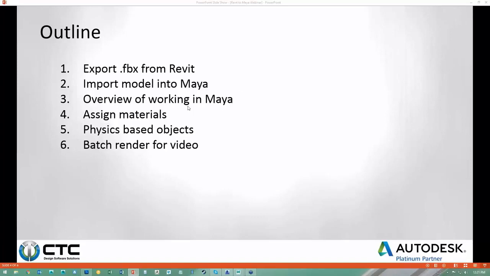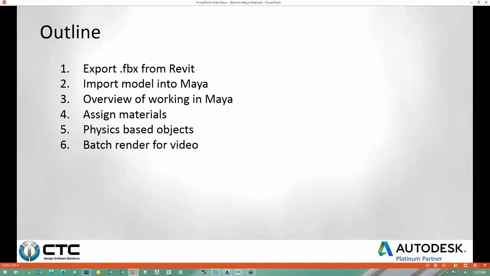And then we'll go over assigning materials inside of Maya. Now this is the major drawback to going from Revit to Maya or Revit to 3ds Max or anything, is that it's really hard to get your materials that you made in Revit to translate to these other programs. There are some third-party plugins that I haven't had the time or resources to mess around with, like Matte Converter is one. It'll convert your Revit architecture material library to the sort of Maya entertainment creation material library. But I haven't had time to utilize those, so I can't speak for their efficacy. So, yeah, it's kind of the drawbacks.